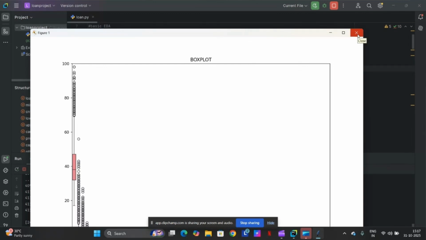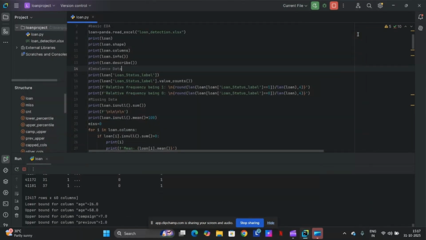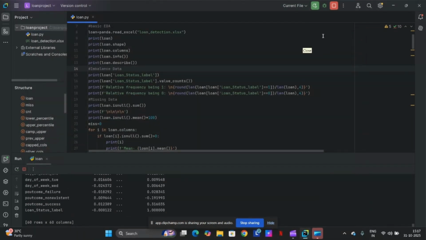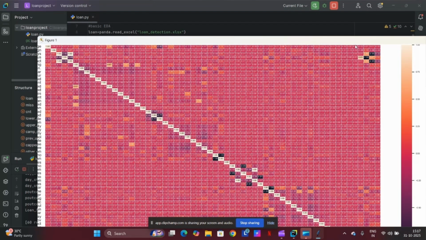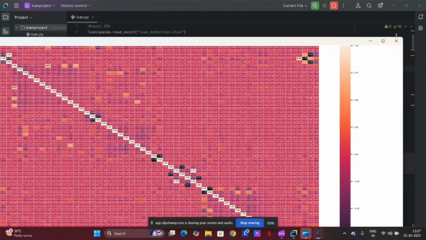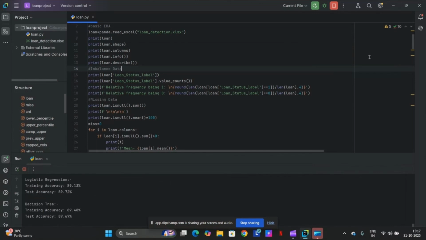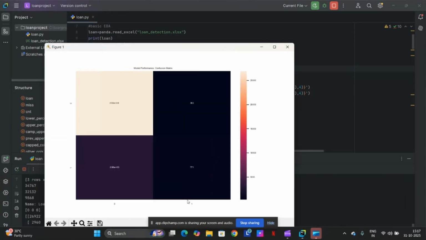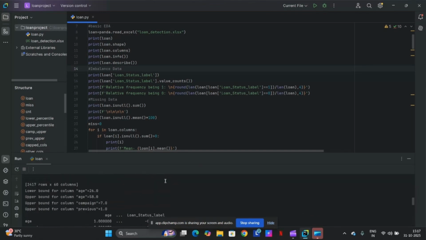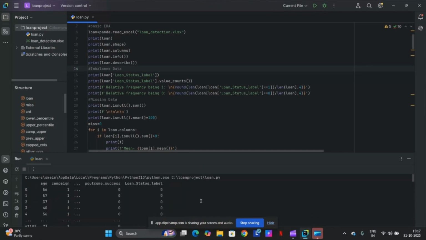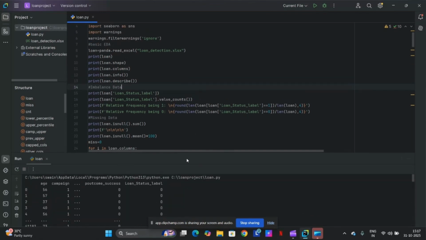We will discuss them later within our presentation. Okay. First of all, you can see we printed all the columns and rows in our loan detection Excel file.